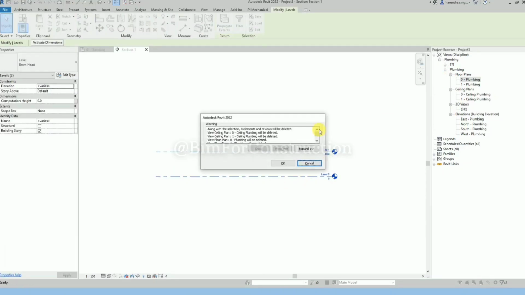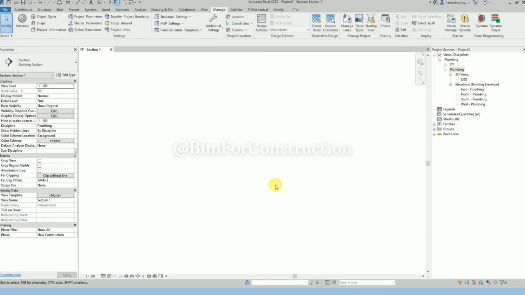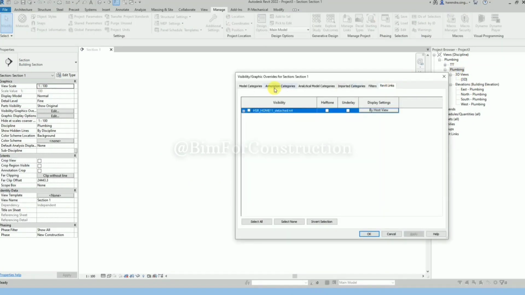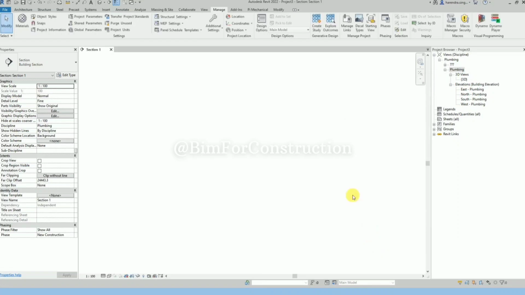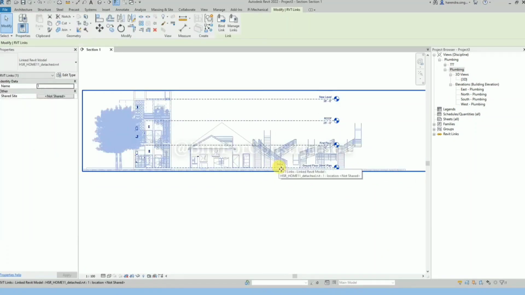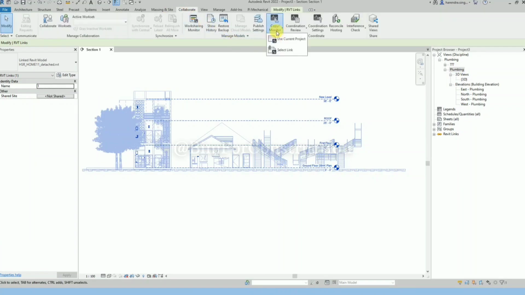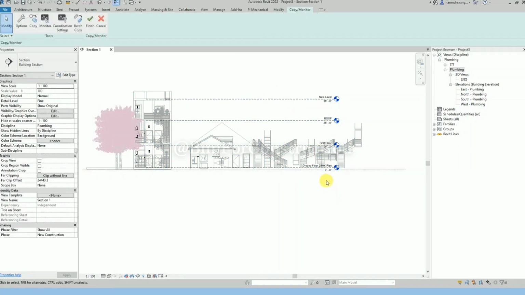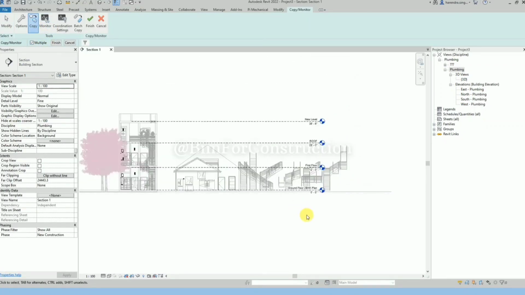So you can remove them, and now we have to copy those levels from that architectural file. For copying the levels, you have to go to the 3D view, or another option, you can copy those levels through section views also.